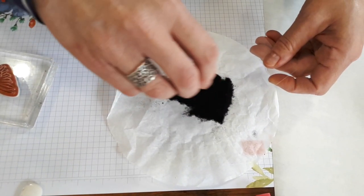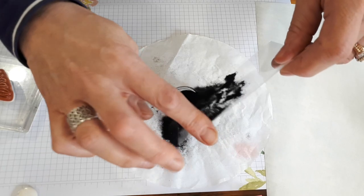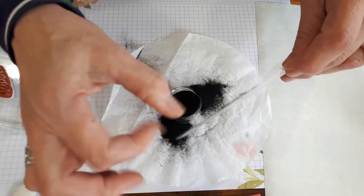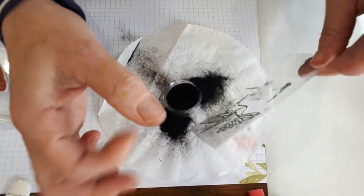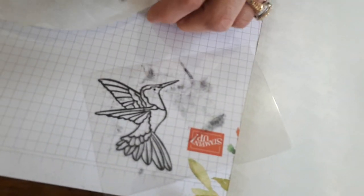Can't really see anything, but we're going to take black embossing powder over a coffee filter and just pour it on. It's going to go back in the pot anyway, so you can be liberal and generous. And then give it a good flick. It is a bit messy. And I did debate whether or not to use the embossing buddy to get rid of the extra, but I didn't do that. So I'm just going to lay it down for a minute.